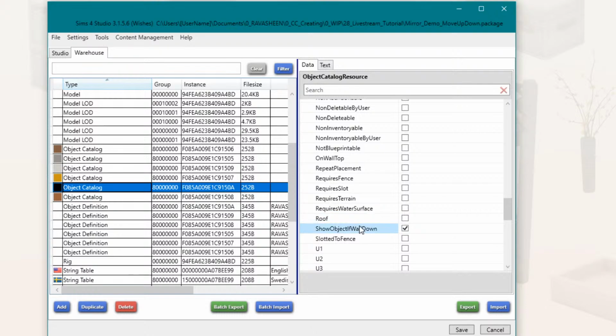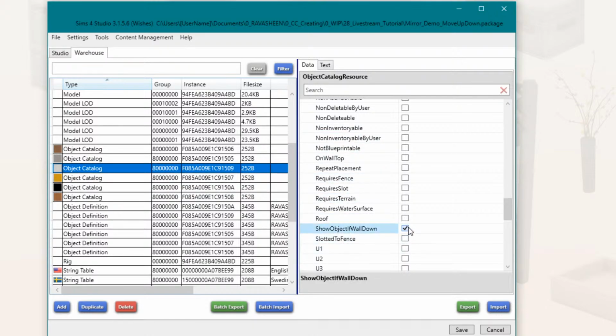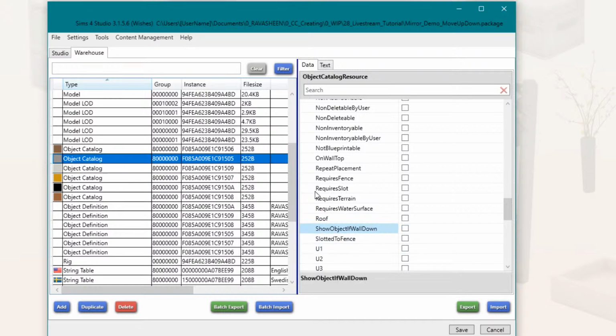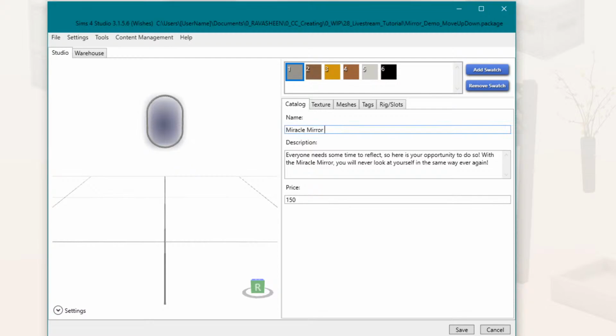Gosh, I've done so many, our control for the experiment. And then we'll uncheck these ones. So in theory, we should now be able to move this up and down as much as we want. And then it should also be hidden if the wall is down. So we'll save it. And then again here for good practice, let us put adjustable.